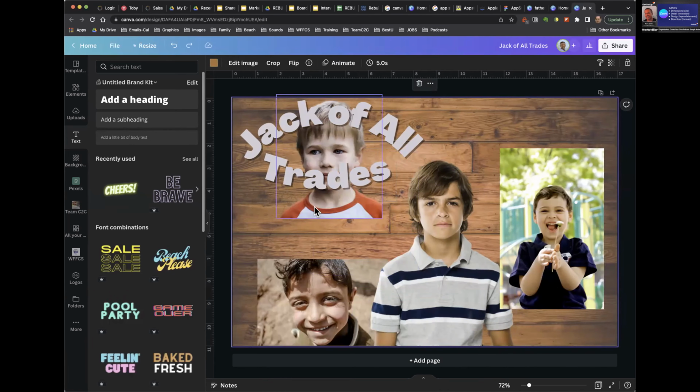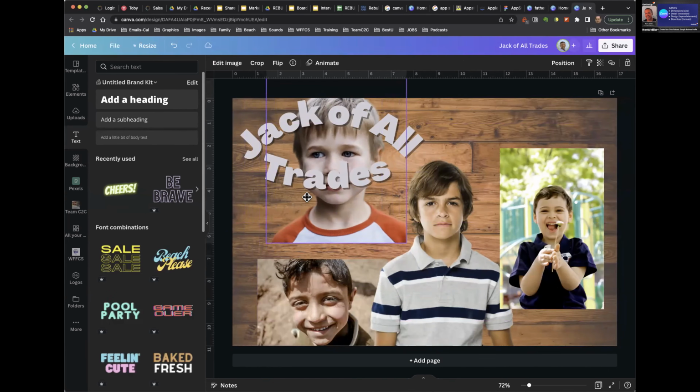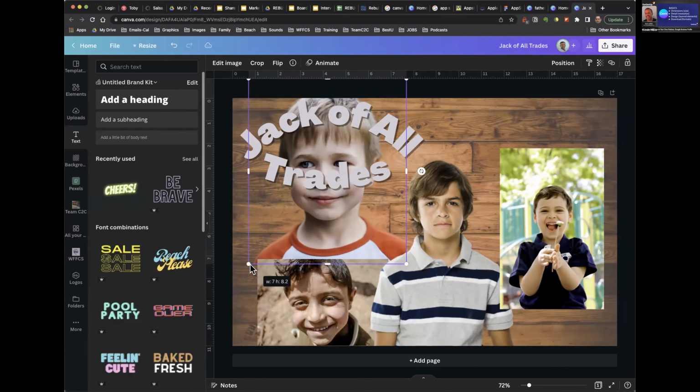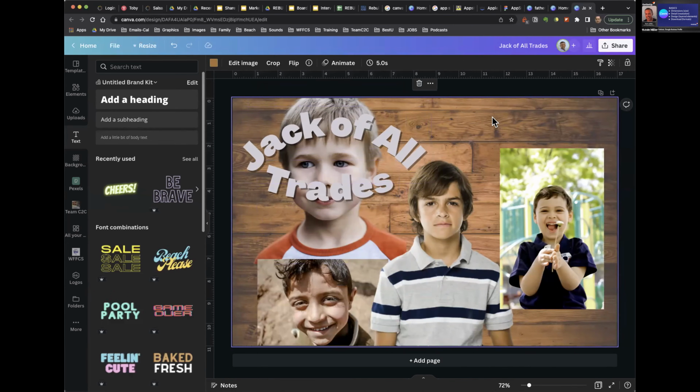Kevin, I do have one big tip for everybody. I hope you love Canva as much as I do, but if you ever do something and you don't like what you just did, Control Z will undo it, and you can Control Z over and over and over again to get back. So that's really helpful. Most programs do this, they remember every single step you took, and you can either go backwards or forward on that.